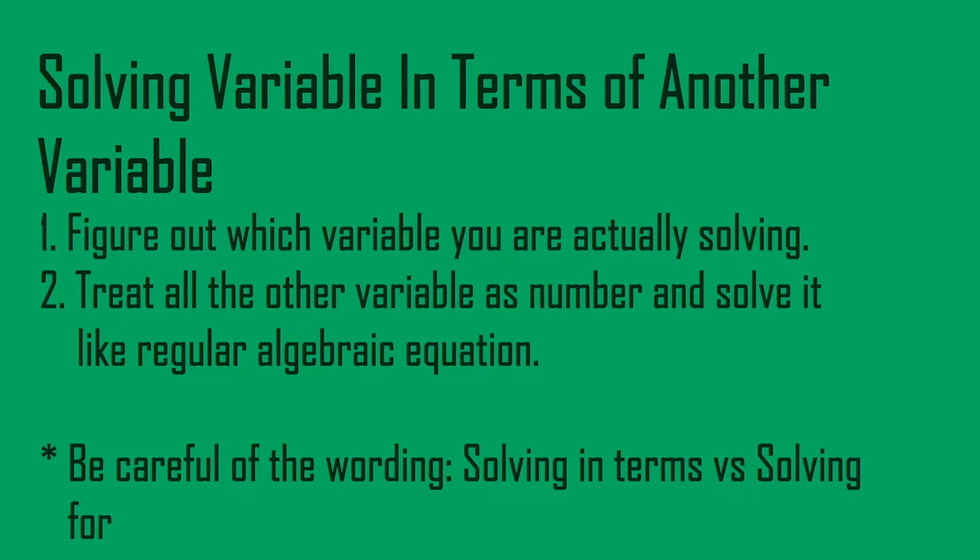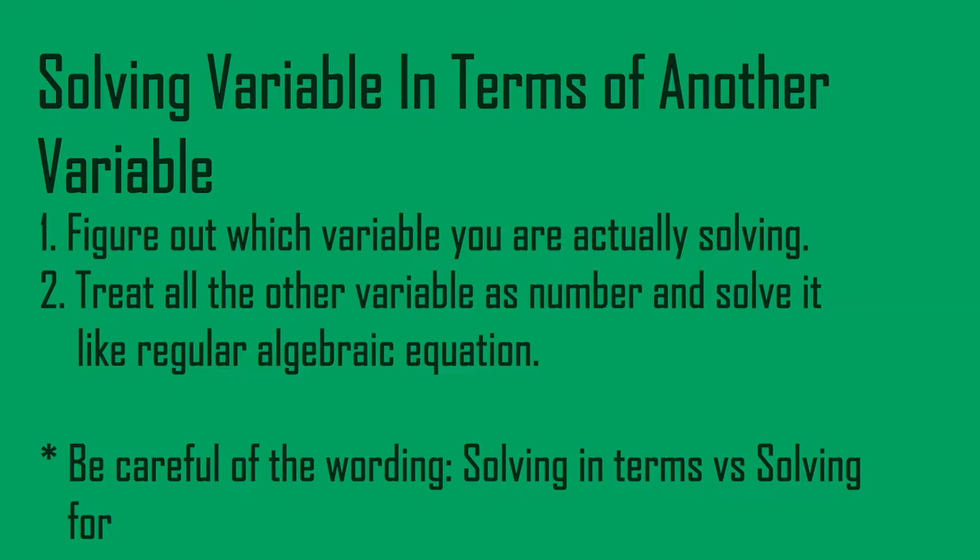Now, in order to figure this out, the first thing you have to do is figure out which variable you are solving for. That's where you pay special attention to the problem. The problem itself will tell you exactly which variable it wants to focus on, which other one you just want to manipulate so that it ends up being the results. Now, the second thing is to treat all the other variables in the equation as if they were numbers. If it was a number, you would normally add them, then add them. If it's a number, you normally would subtract them, subtract them. Multiply, divide, distribute, same thing. Just treat it like you would treat a normal number.